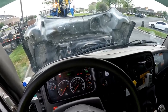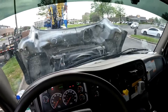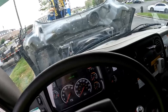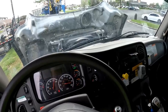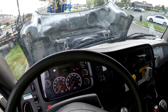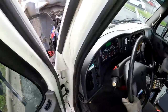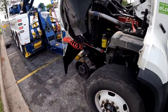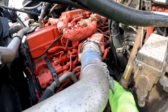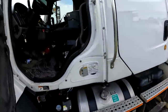With this system completely drained, it may take a few minutes. Would have thought it would have started moving by now. It's got to go through that little bitty Schrader valve, so. Yep, okay, it's got air going through it. It's just got to go through that little bitty Schrader valve, so it's going to take a little while to build up.